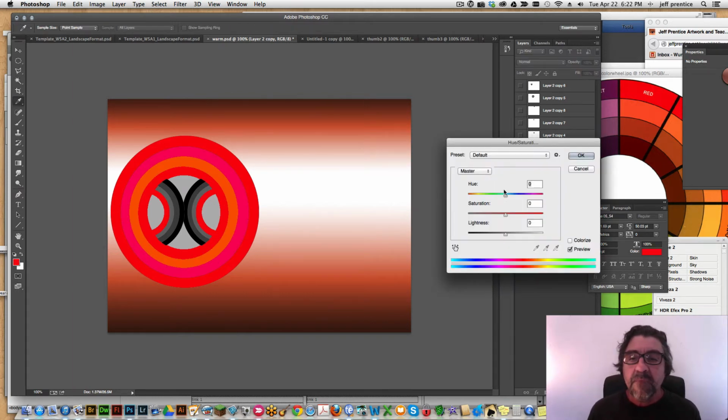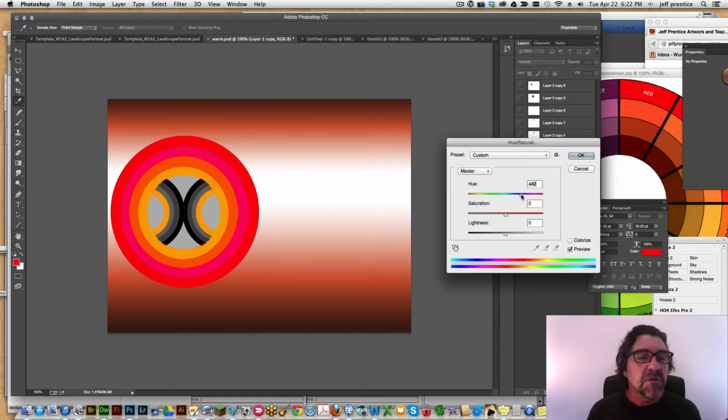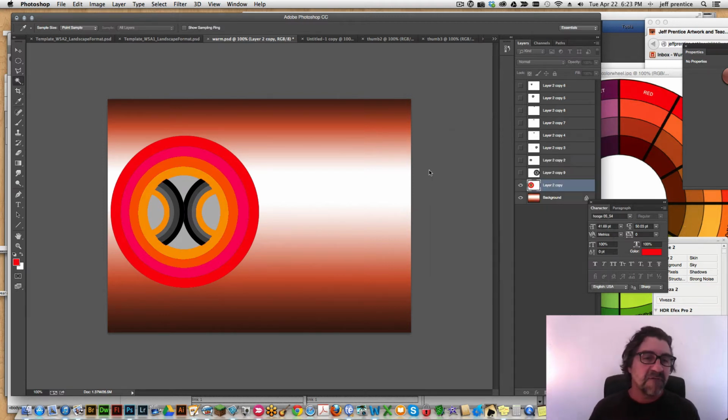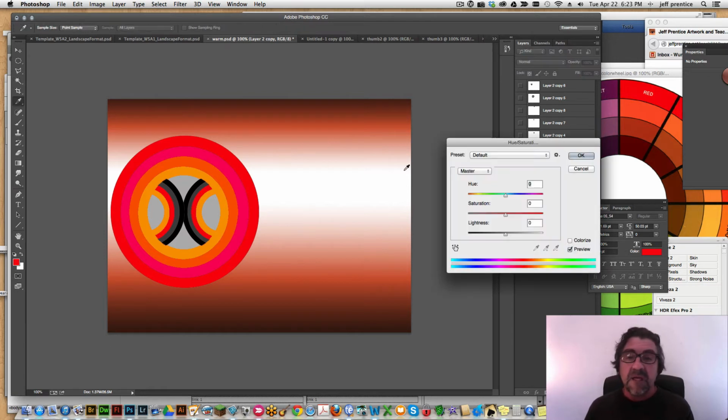Control U, and I'm going to put my yellow in there. Ooh, I don't like those jagged edges. That was bad. That was a bad call. Now look, I can keep that black in there. I can keep those grays in there if I want. Right? I can keep doing this. And keep this in mind: shift click through, hide, Option Delete, like that. Keep in mind that you can desaturate. And you can also change the value, okay?